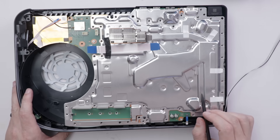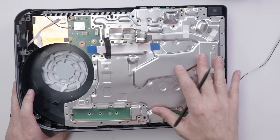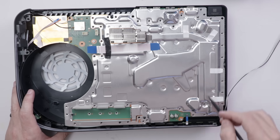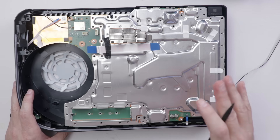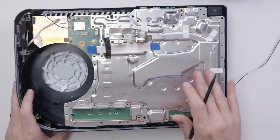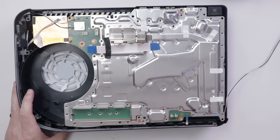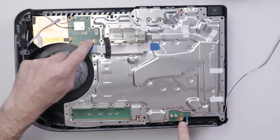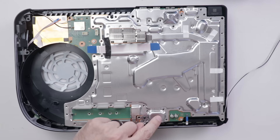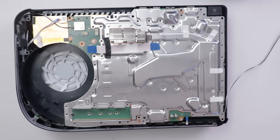I have seen some comments on my other videos stating that people think you can take this whole piece off without removing these 41 screws on this metal plate, but that is, in fact, not true. Unfortunately, in order to remove this motherboard heat sink sandwich, you have to remove this plate to get to this connector right here, and then you also have to remove this screw and this screw. I'm gonna remove the connector first, then pull the sandwich out, and then remove these two screws after that.